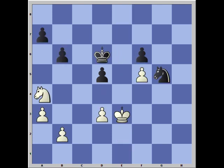Here I've made a new example. I have thrown in a few knights here, but right now we don't have to concern ourselves with the knights. What I want you to do, from white's perspective, is find out which of his pawns can move and how far. You can stop the video if you want to.